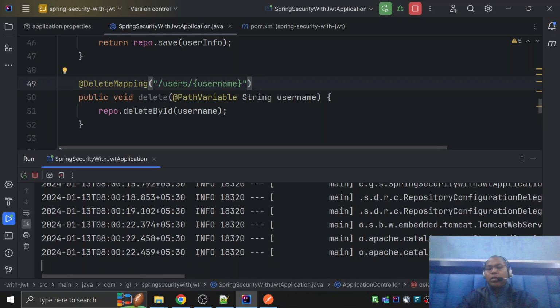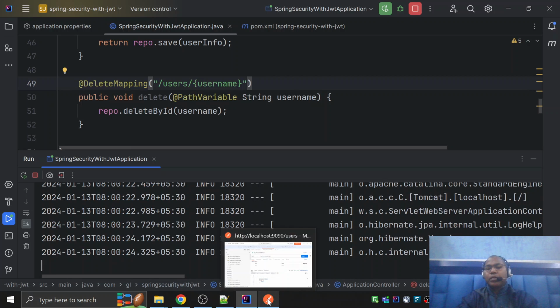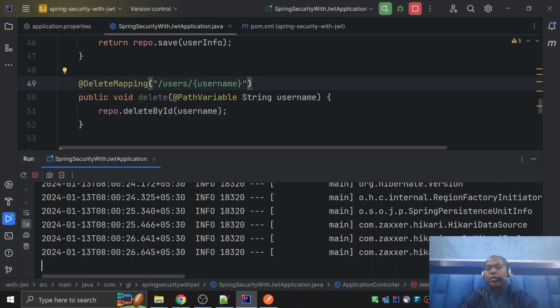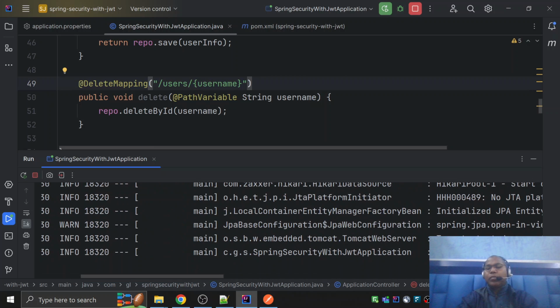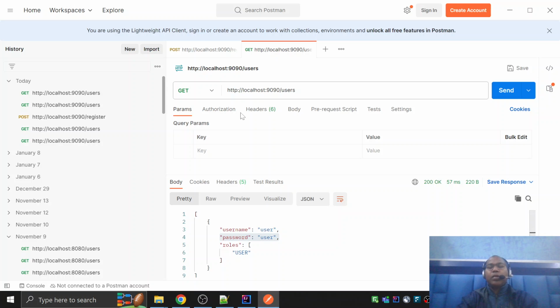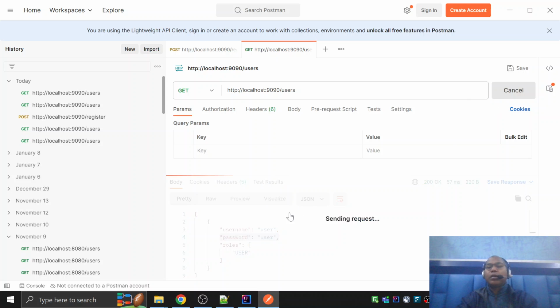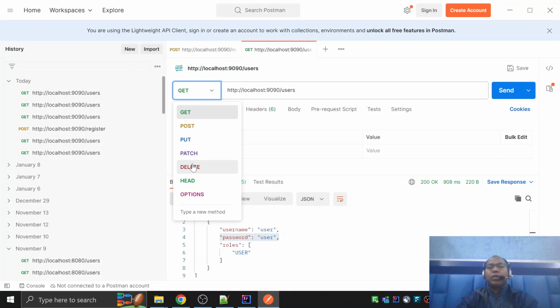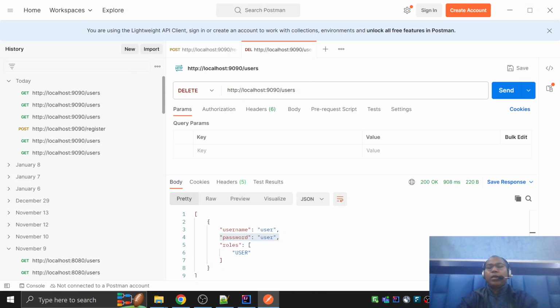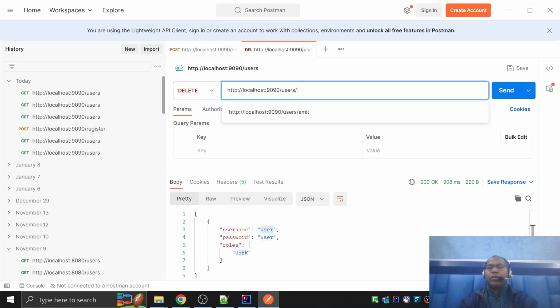Application should be started. Yeah, so here if I get, they are getting data, right? So let's change the delete endpoint. I am saying, hey users, I want to delete username slash user.